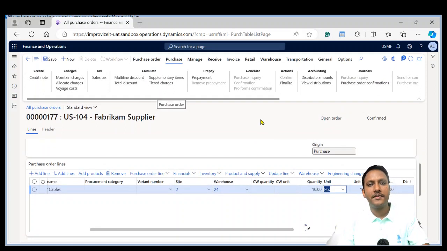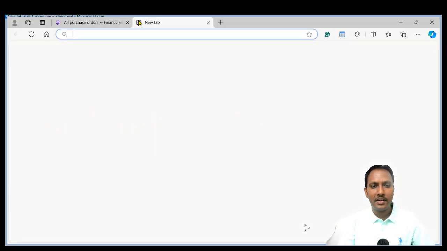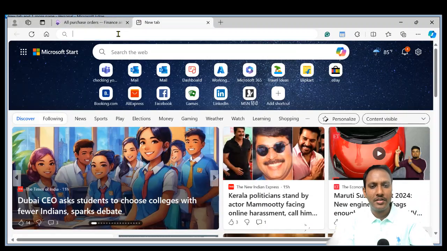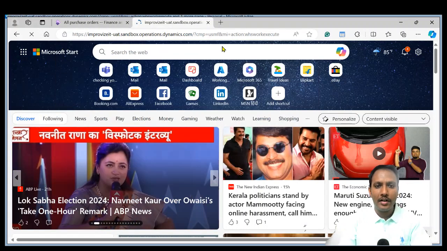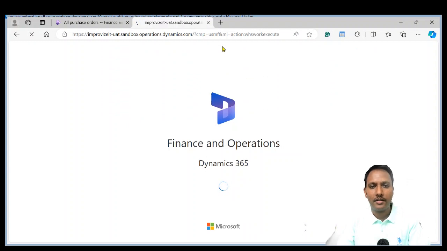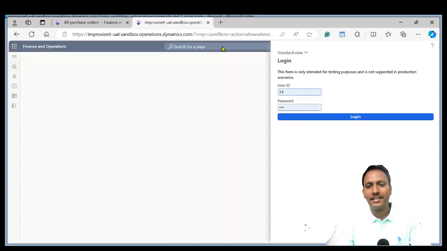Now what we are going to do is receive this purchase order as a warehouse worker using the mobile device. This is where I want to introduce you to the warehouse mobile device emulator. This emulator is given by Microsoft so that consultants like you, me, and other people will be able to easily and quickly look at the warehouse screen, without getting into the mobile and doing it really. For our testing and training purposes, we'll be able to use this mobile device emulator.